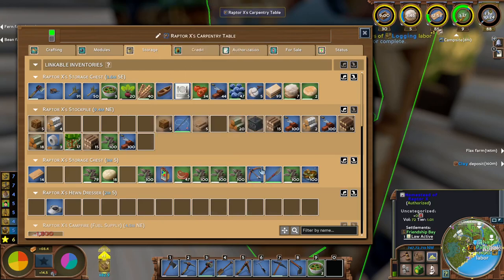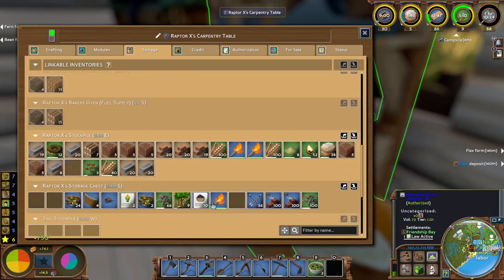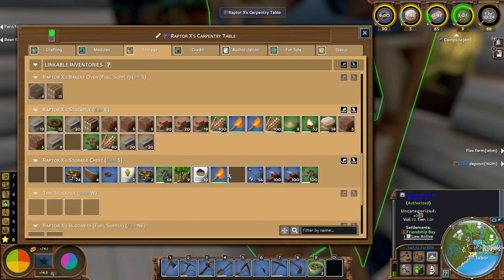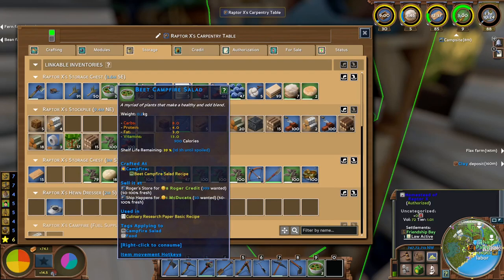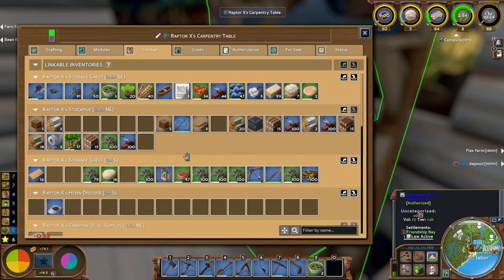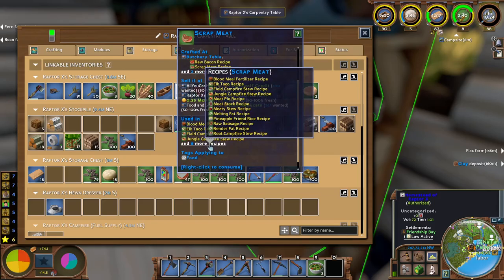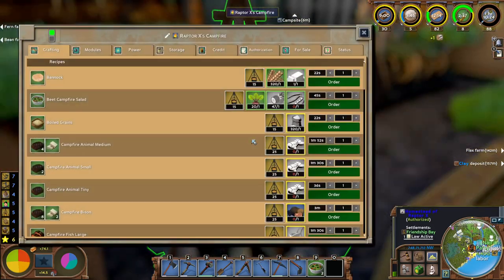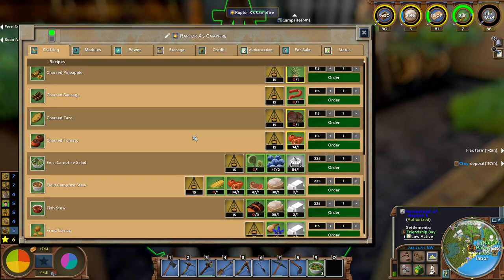Alright, and then we should be able to go ahead and eat a couple of these worldly donuts, or at least one of them. There we go. And need something with a little bit of extra protein in it. That's a little bit, we're looking for something a little bit more. Nope, not quite there. Might have to see about cooking something up here. I think I'm going to go ahead and make up some more stew here if possible.